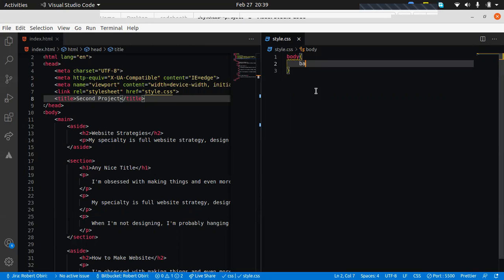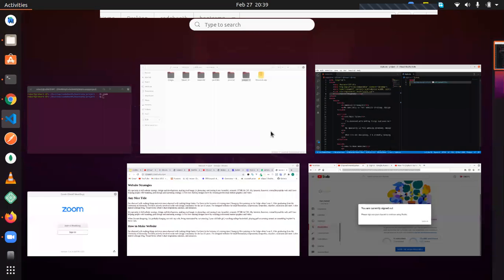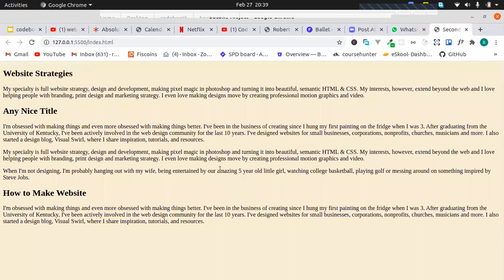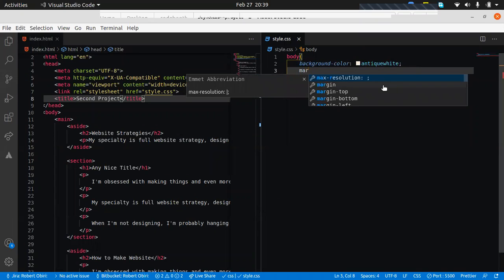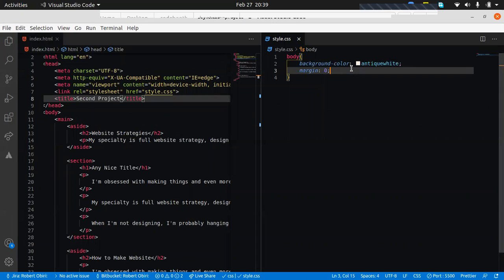Let's give it a background color and see what we have. Okay, so you can see the margin and the padding around your website. So let's remove the padding and the margin. We can specify the margin to be 0, and the padding also to be 0.